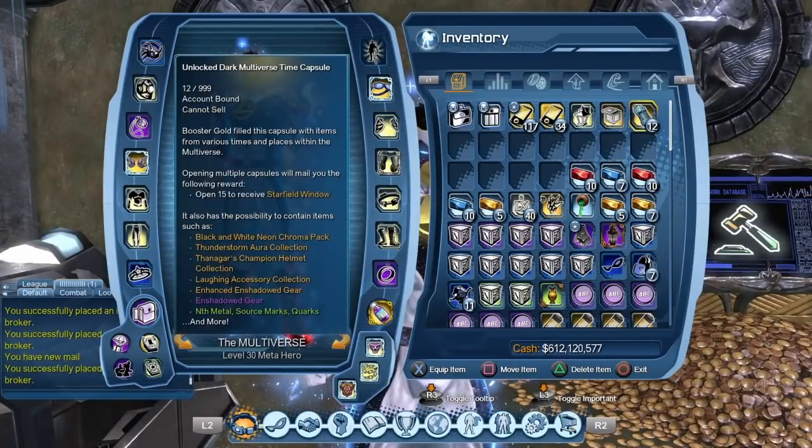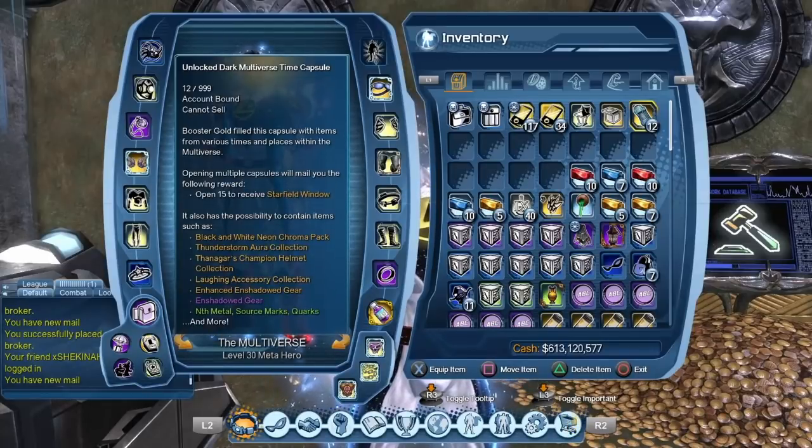And last but not least, the Dark Multiverse Time Capsule. Here, the valuable item is the black and white Neon Chroma Pack. That was really, really popular, especially the black one. The Thunderstorm Aura was somewhat popular. The Thundergrass Champion Helmet, that was a good one as well. And of course, the Starfield Window. When you open 15 of those time capsules, you get the Starfield Window by mail, which is a nice base item. So, let's get this party started.